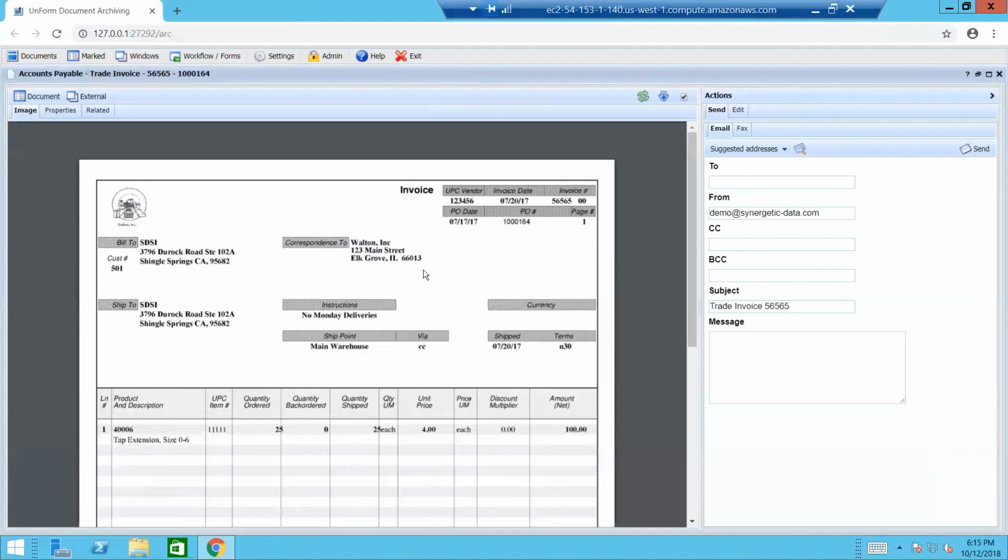One of my questions would be, once you pull up a document, now I want to send it to somebody. So I assume I can email a document. Yep. I assume I can print a document. Correct.